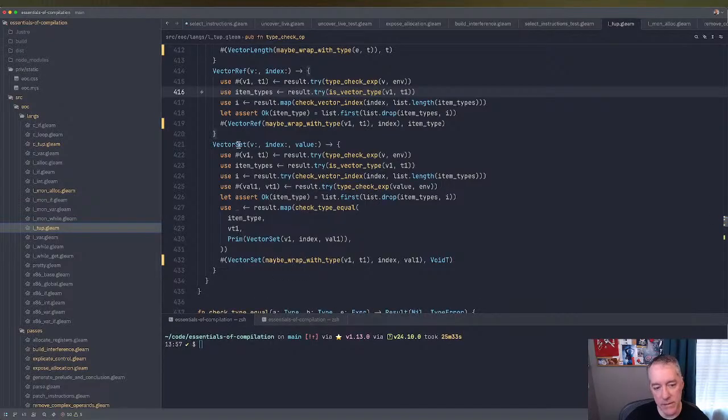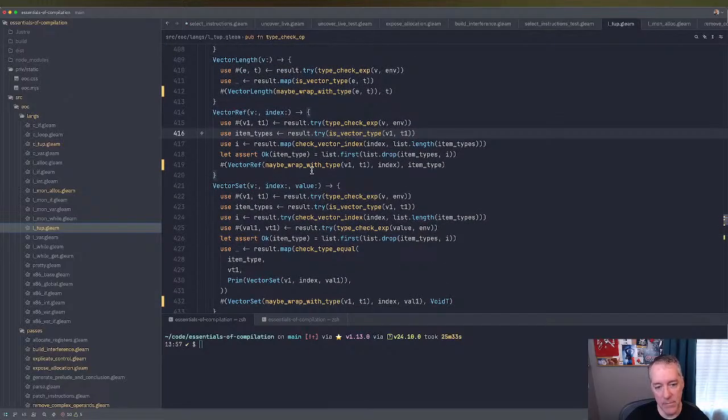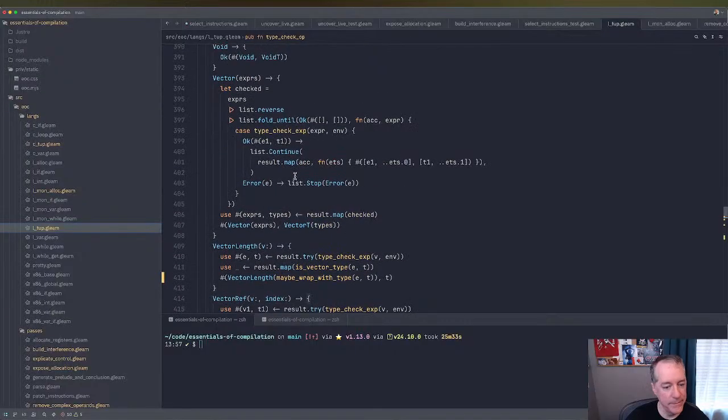Remember here we did this stuff last time, that when we're referring to a vector ref, or we're setting a field on a vector, it does this maybe wrap with type thing. Okay.